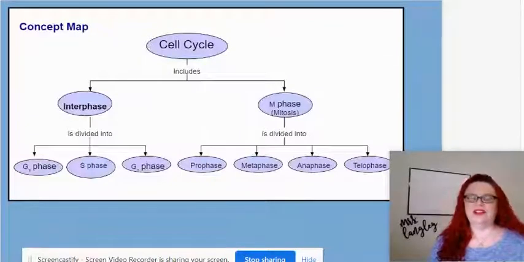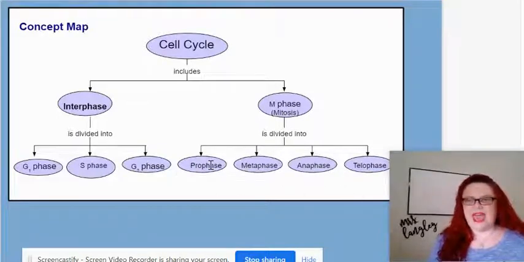For those of you who are visual learners, here's a concept map. We can divide it into two different parts. We have our cell cycle, which is divided into interphase and mitosis. In interphase, we have G1, where is our normal growth and daily activities, S, where we synthesize our DNA, and G2, where we get ready for division. We have to make more cytoplasm and organelles. Then we enter mitosis. In mitosis, we divide it into prophase, metaphase, anaphase, and telophase.